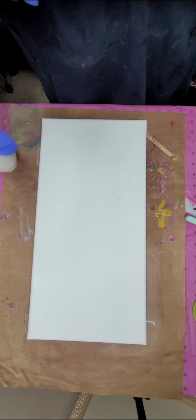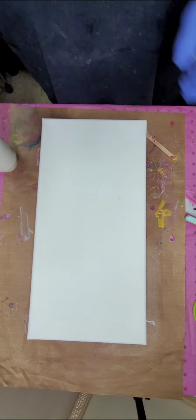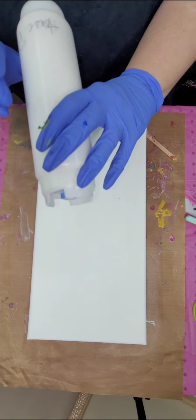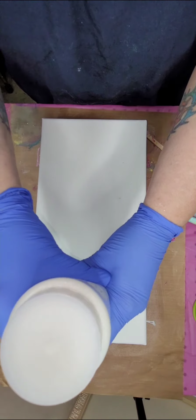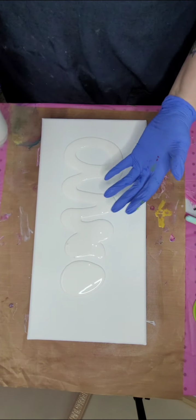I know there are some people who use their blow dryers. There's some people who do other things. This is my way for now. Again, still a little new at acrylic pours. So here we go. Look at that pretty white.